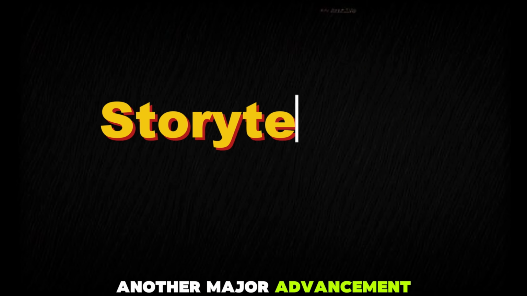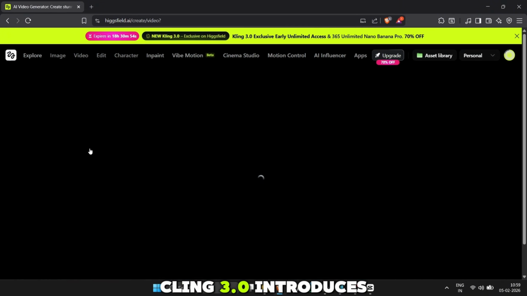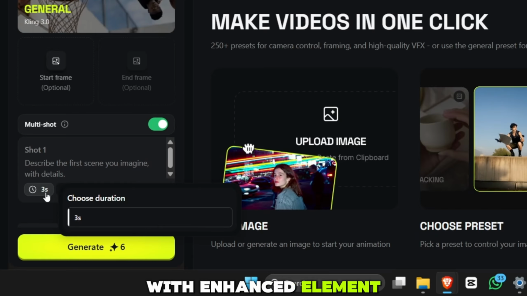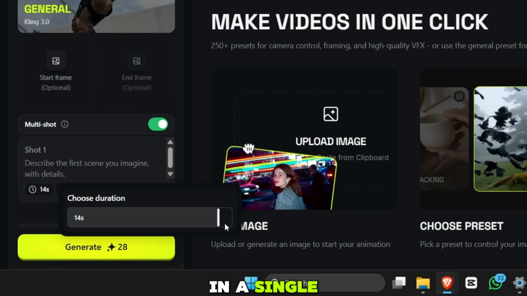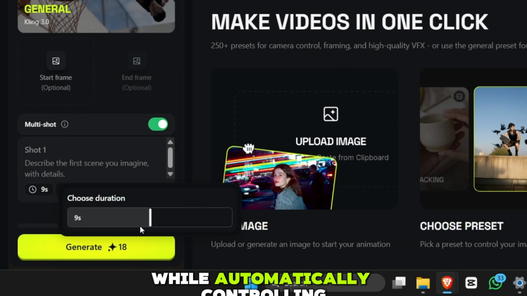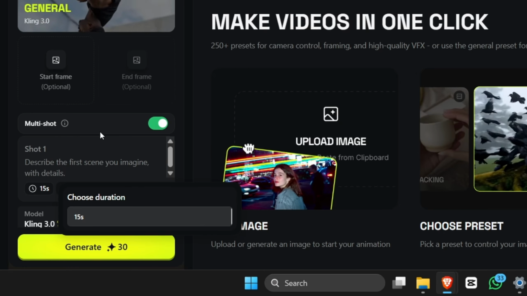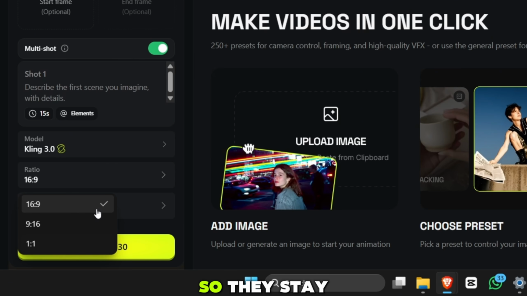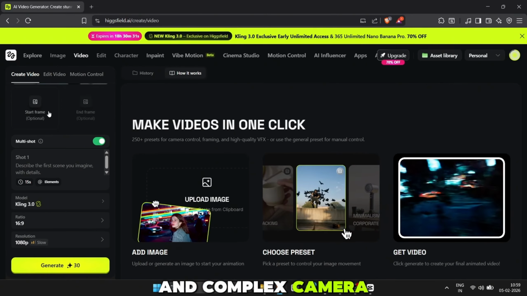Another major advancement is storytelling consistency. Kling 3.0 introduces multi-shot generation with enhanced element locking. It can produce multi-shot sequences in a single pass while automatically controlling shot scale, camera angles, and transitions. Characters, props, and scene details can be locked so they stay stable through zooms, pans, and complex camera motion.